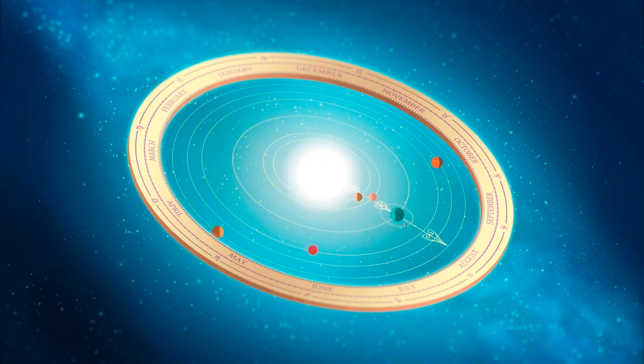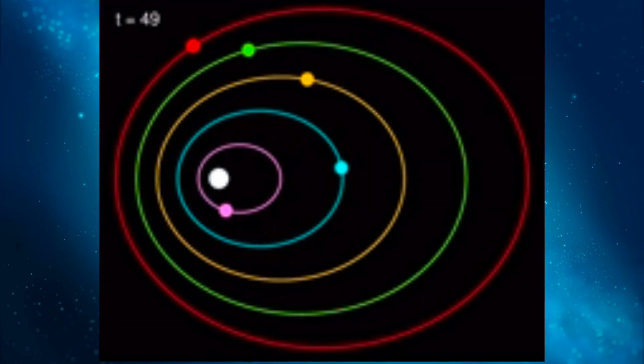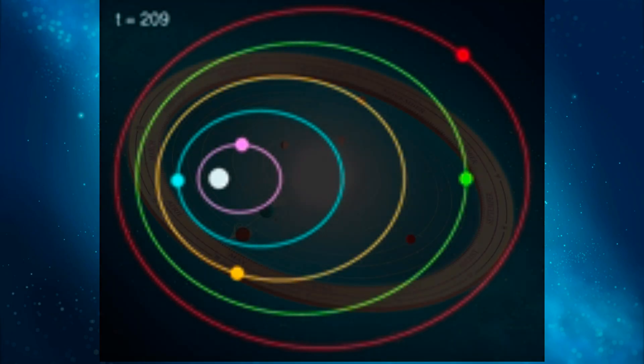Kepler's work came almost a century after Polish astronomer Nicholas Copernicus proposed that the Sun lies at the center of the universe. This is because the Earth orbits the Sun rather than the other way around. At first, Kepler adopted Copernicus's heliocentric idea, believing that the planets moved around the Sun in circular orbits.